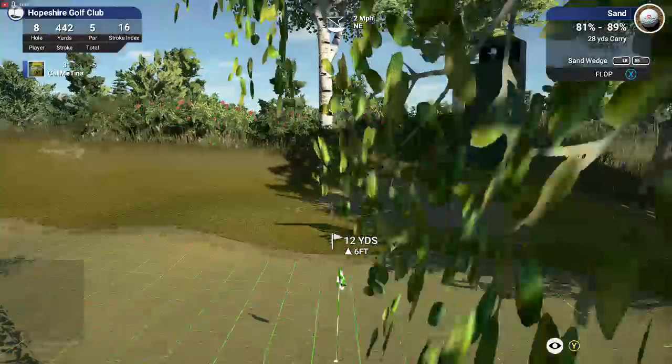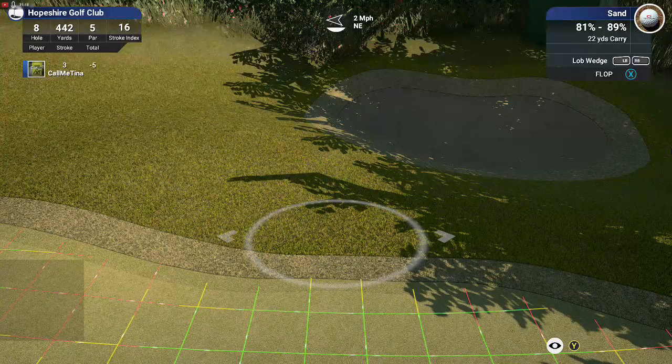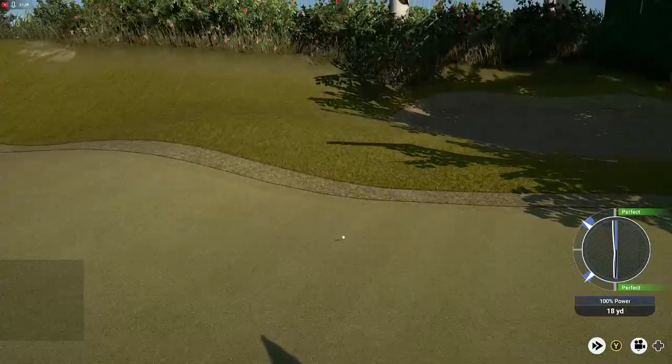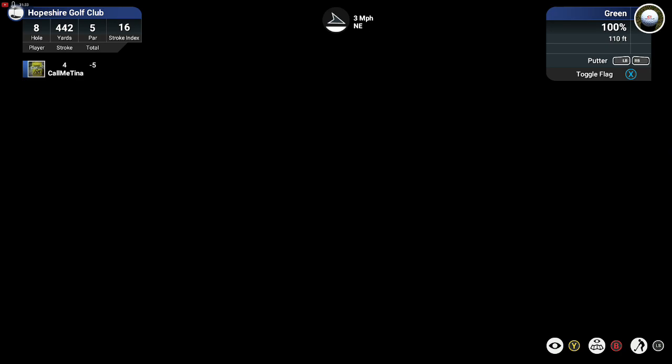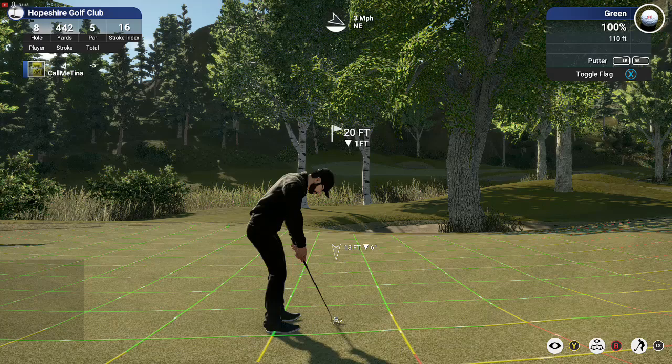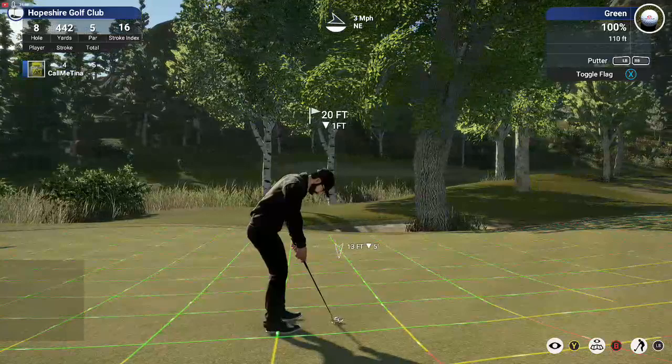Okay. Well, this is bad. Ooh. All right. Now, at the risk of playing ping pong... And drop. Yeah. Oh, okay. I actually hit it too hard. Oh, okay. This is for birdie. That was cool. So if I'd actually gotten that other shot, this would have been for eagle. But it's not. 20 feet away. Very downhill. Very, very hard right to left. I need to be careful to not overhit it.